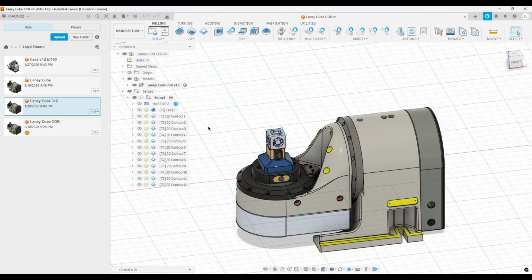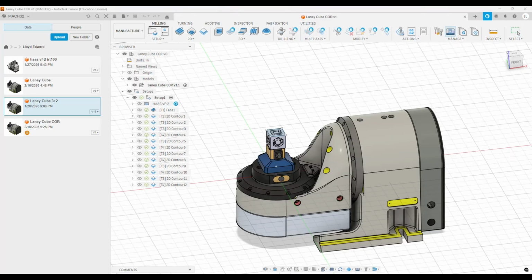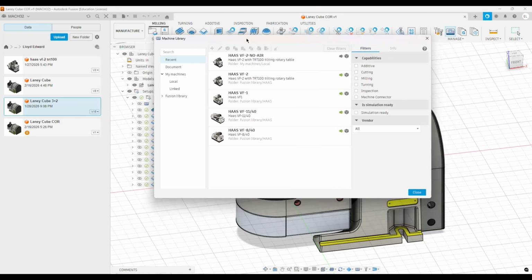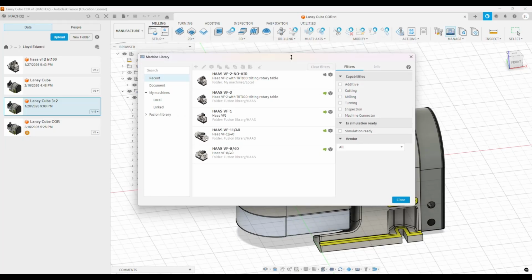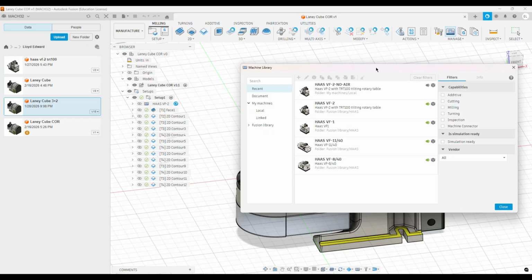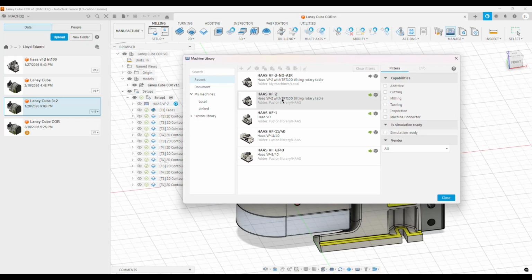So now when we, let's see, before we post, we need to go to the manage machine. And we're using the VF2. This one here, right?